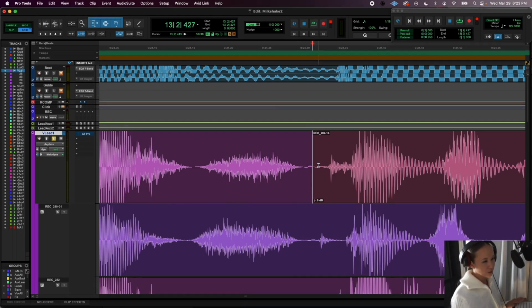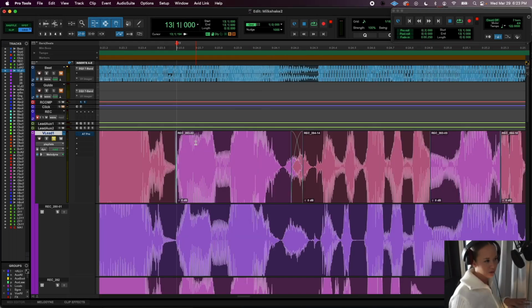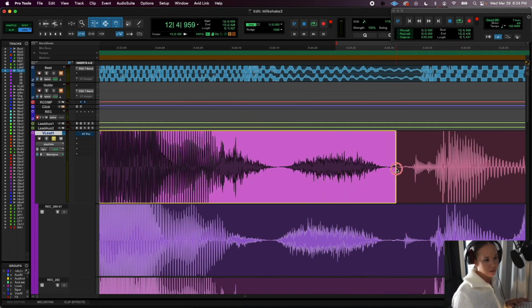If I had no choice, sometimes I actually fade right in the middle of a breath. Let's hear if that sounds okay. This is a double breath. Damn right, it's better. But it sounds pretty singular, right? Sounds pretty good. Just for my OCD, I am going to do it the other way because I think that is more ideal.